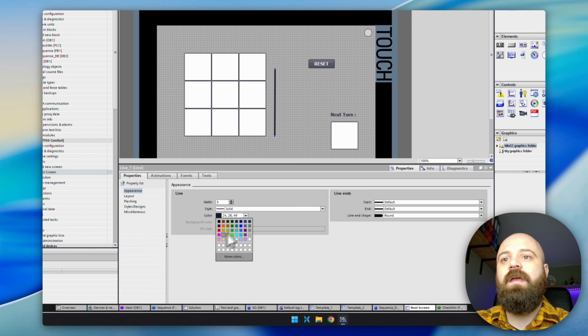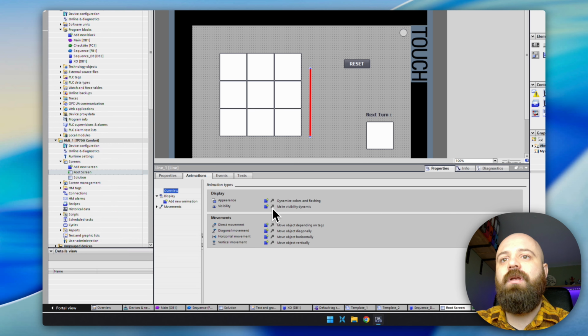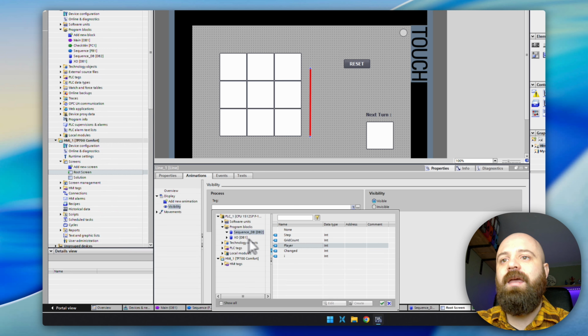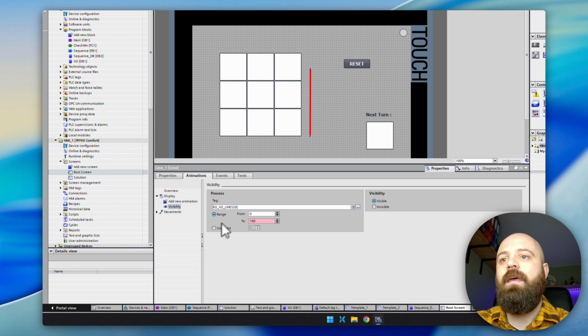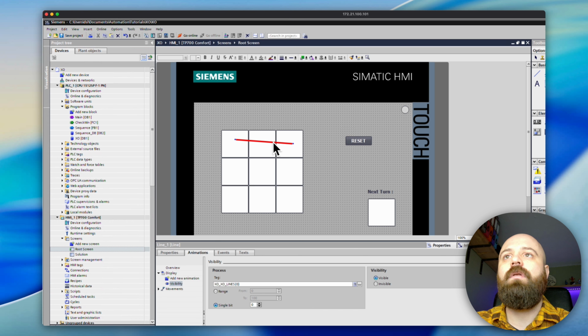We're going to make it red. And we are going to add an animation and change the dynamic visibility. And we are going to tag it with the XO lines 0. And it's just a single bit, it's either true or false. Okay. So this is our first horizontal line, so it's going to come across like that.